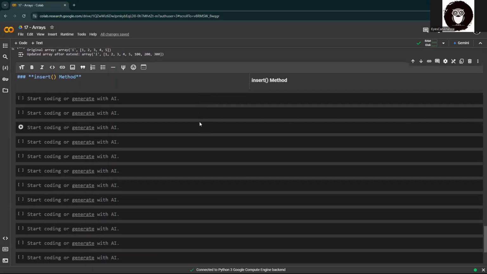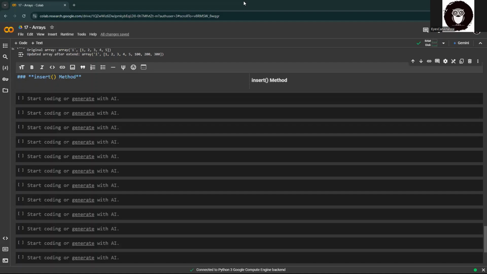So guys, the next method that we are looking at is the insert method. Now this insert method, unlike add, append or the extend method that we have seen earlier, is used to insert or add an element, but not only at the end of the array as we have seen in append and extend, but you can insert an element at any specified position using the index value.